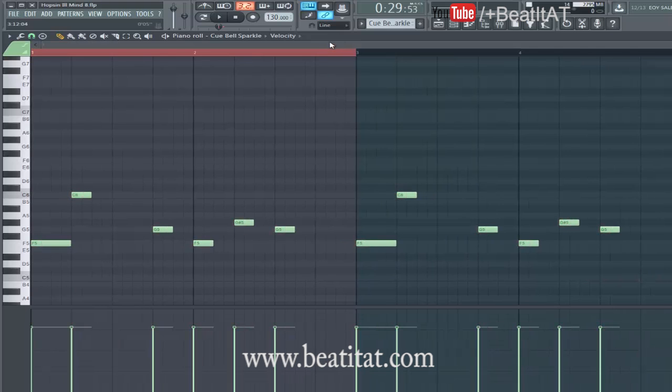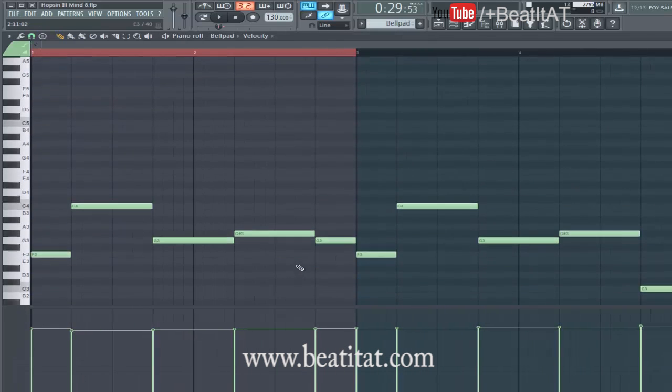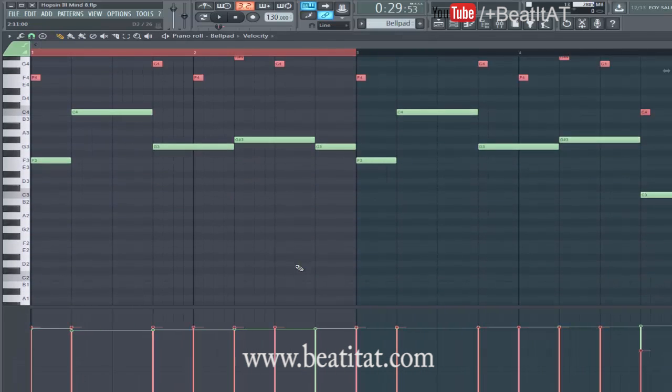Very similar, but a little bit different, because we were stacking melodies, not to create new melodies, but to create new sounds. Then we had this bell pad in here, which, if we knock down our bells, I just copied and pasted from the main bell melody.